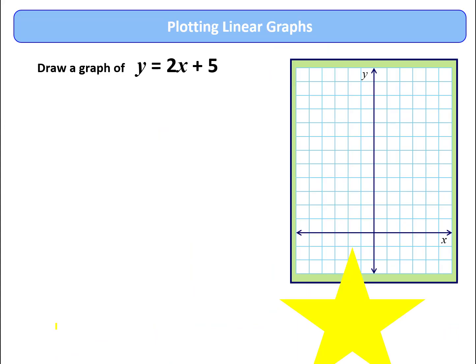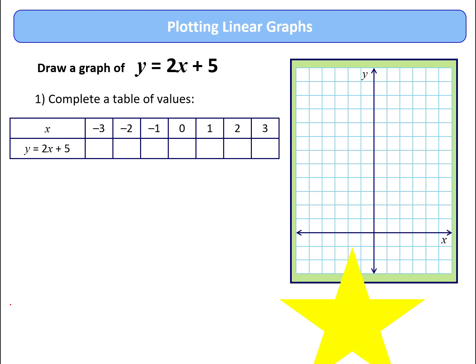Right, draw a graph of y equals 2x plus 5. Right, we haven't got the numbers on this graph, but we're going to use a scale of every square is worth 1. And let's get going. So, sometimes in an exam question, you may not get a table of values. So just do one, because that's going to be worth some marks. A lot of the time, most of the time, they do give you a table.